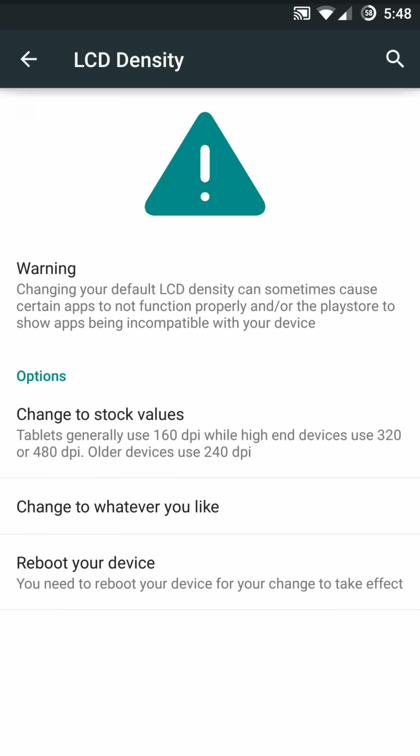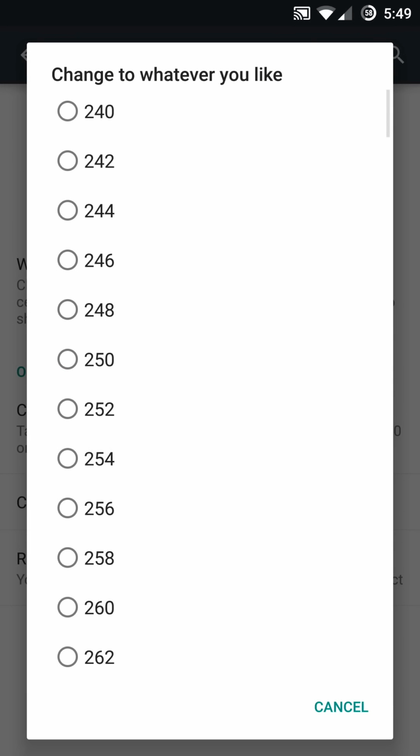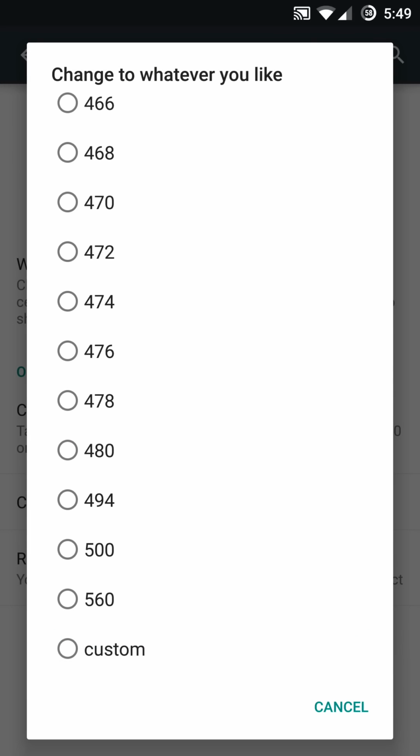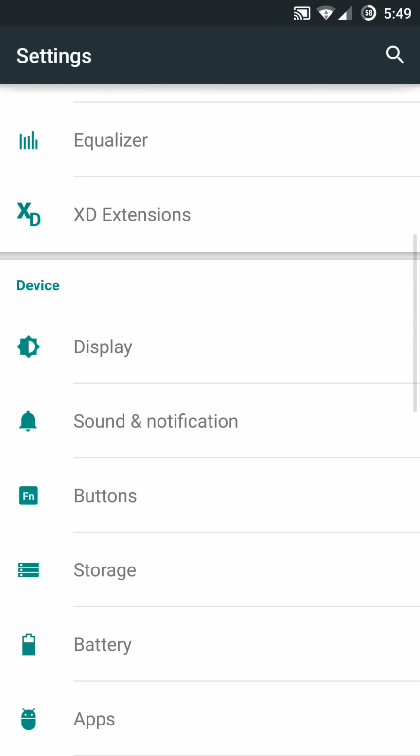You can also adjust the DPI on the display through this, and you can pretty much make it whatever you want. I recommend anything above 500, but you can go in there and change it to just about anything you want. You will have to do a soft reboot or a reboot on the device itself for it to take effect. So be aware you do have the DPI changer integrated into this, and it's nice to have.